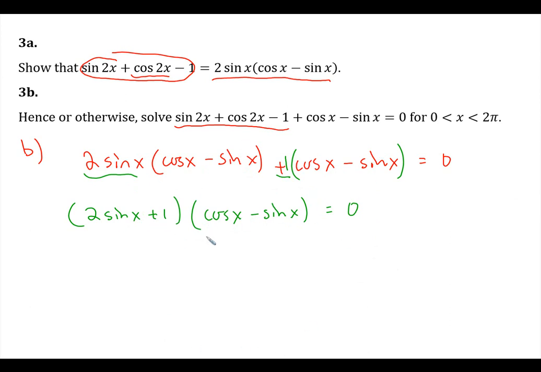So now that we have these two factors, we know that sine x is going to equal -1/2, and over here, if we solve this a little bit, you're going to end up with cosine x equal to sine x. So if you divide by cosine, that will give you 1 is equal to tangent x. Okay? So let's go to our unit circle and solve the rest of these. Now our interval, always pay attention to your interval, is from 0 to 2 pi. So 1 complete circle is our interval.